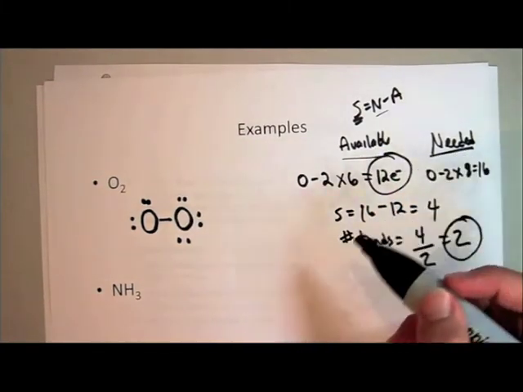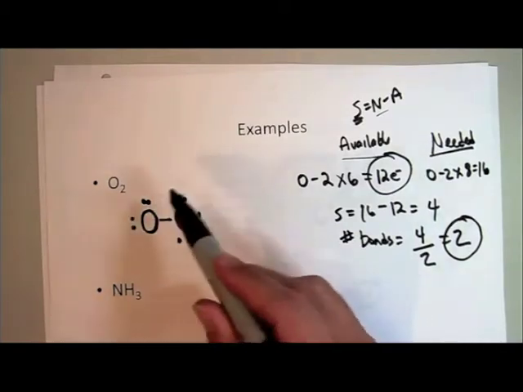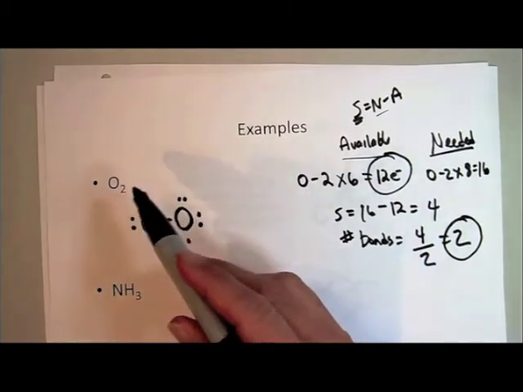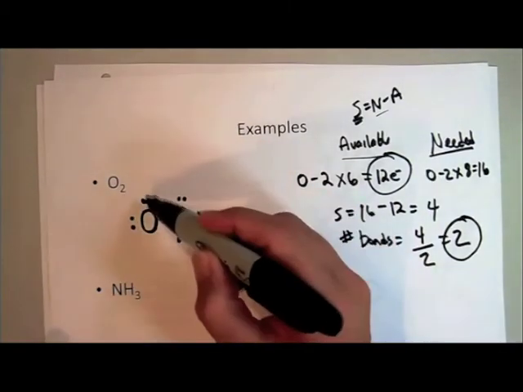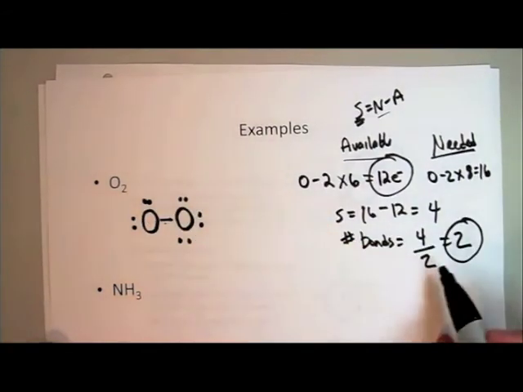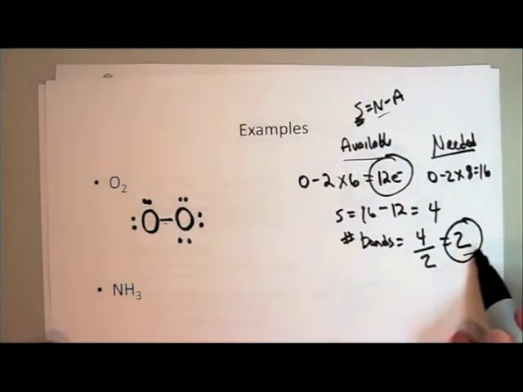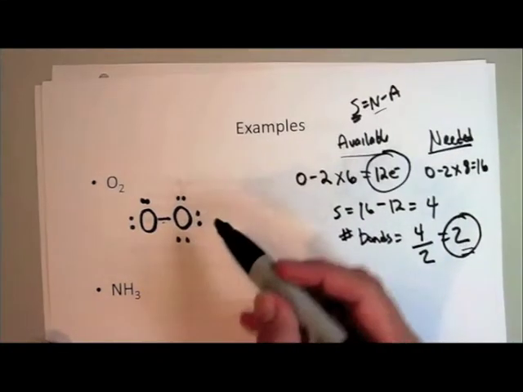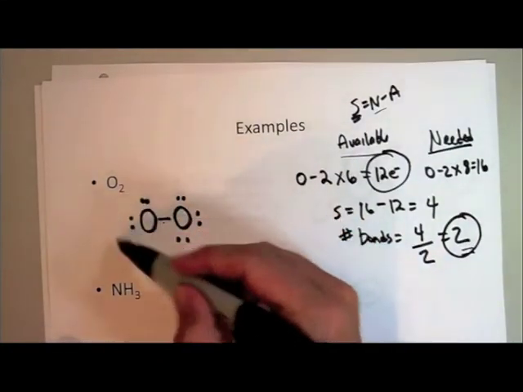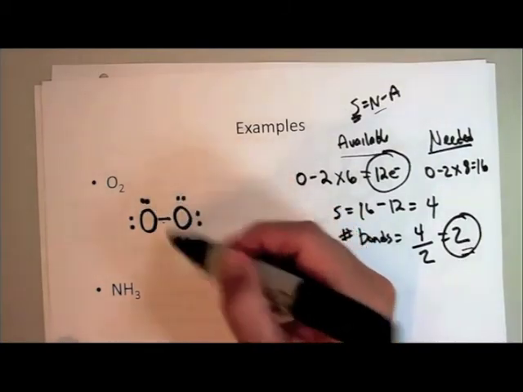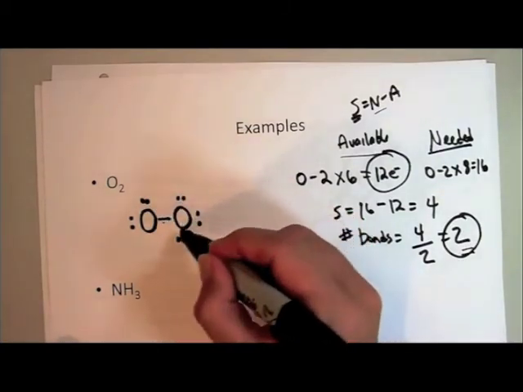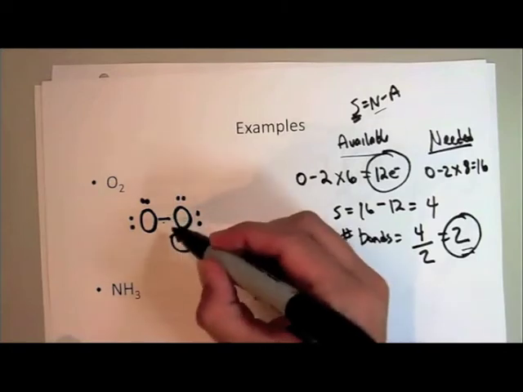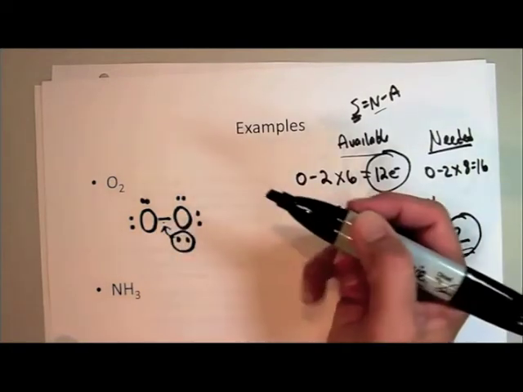And so I don't have any more electrons to place, and I have not satisfied the octet on this one because there's only 2, 4, 6. But what I do know is that I should have 2 bonds in this molecule, and I only have 1. And so to account for the fact that this only has 6 around it, and this has 8, and I only have 1, I should have 2 bonds, you can move a non-bonding pair of electrons to form what's called a multiple bond.